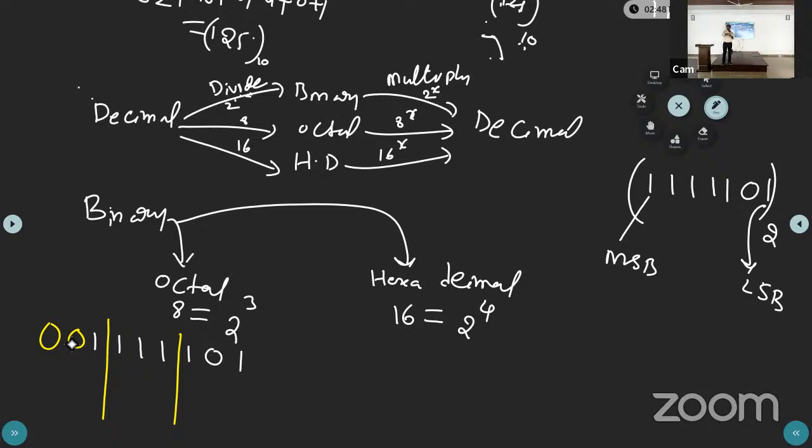That value remains the same. Here we are converting binary to octal, but we are not changing the value of the binary. The same amount of value we are representing in octal. So however many zeros are missing, you can add that many zeros at the left-hand side, that is the most significant bit side. Now, before this, you have to know the decimal equivalent of 101 and 111.